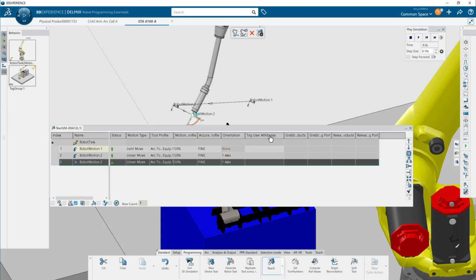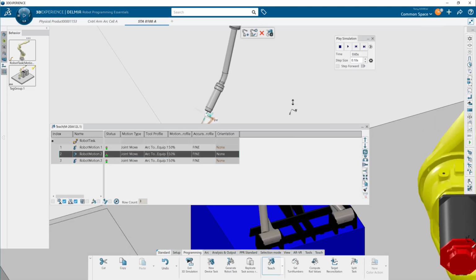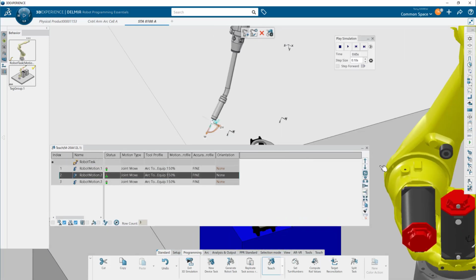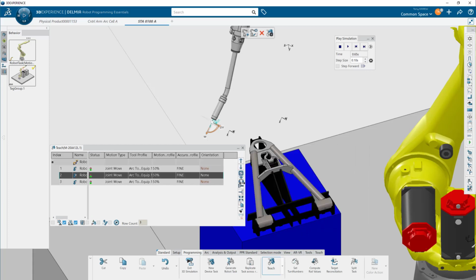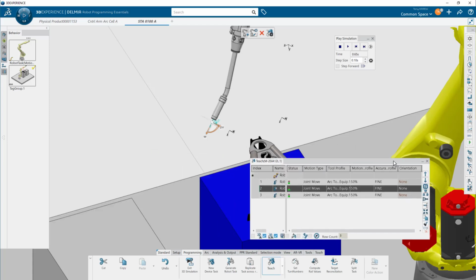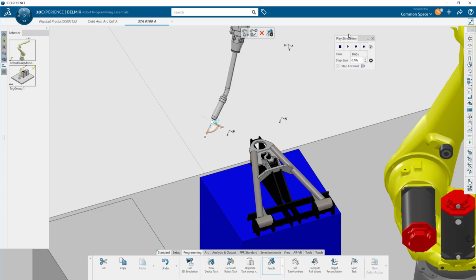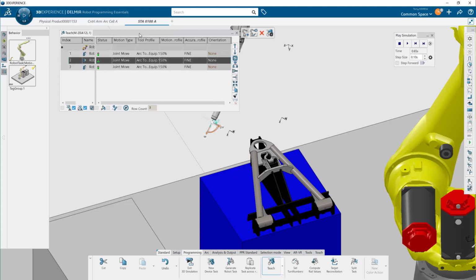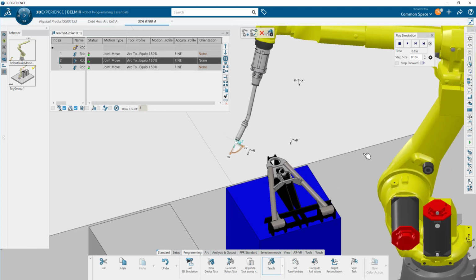There's also a tag user attributes tab. I'm going to hide that one too. And if I do a grab and a release, it'll say what I'm grabbing and what I'm releasing. So I'm going to get rid of those. Okay, so now that I have my teach dialog box reduced, I can slim it down. I can also put it on another screen and operate with these pop-ups on another screen, which is very helpful. The only reason I'm using a single screen is because I'm making a video and I can't do it with multiple screens.